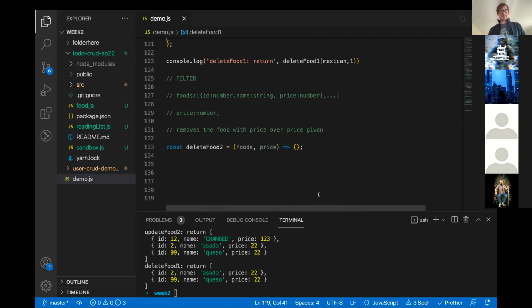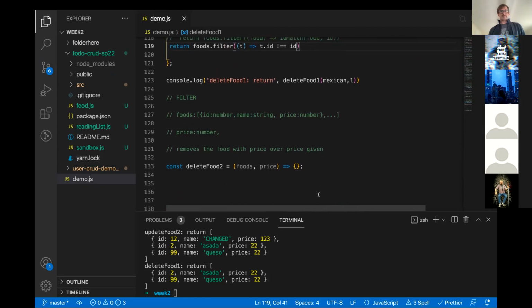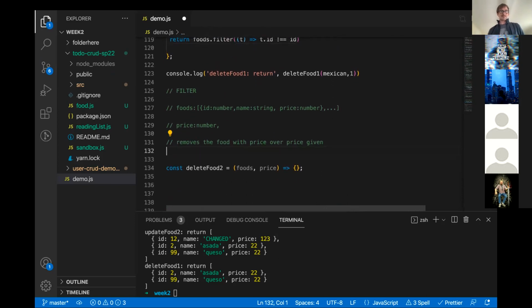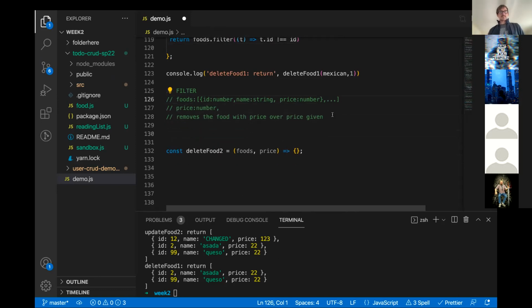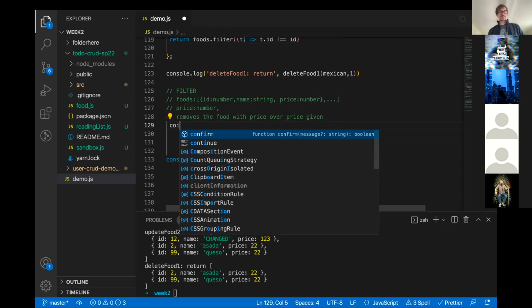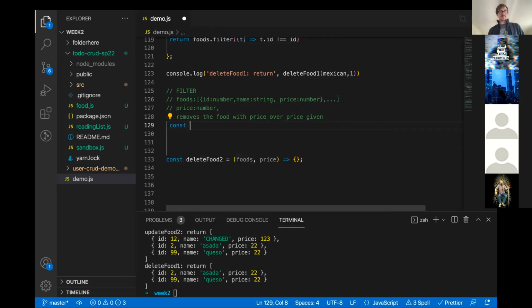And let's do this last one. And yeah, let's do this both ways, just to review what we just did. So let's write a function that returns true or false if a food is overpriced. So I'm going to write a function const isOverpriced.